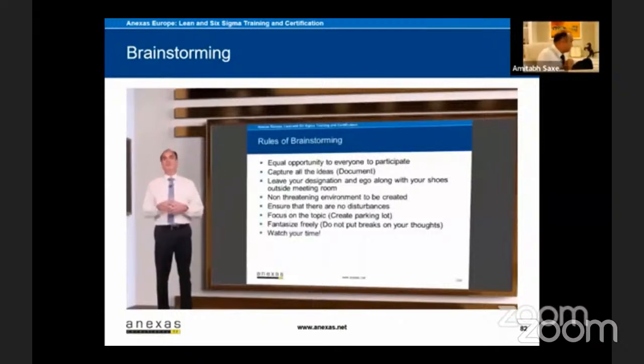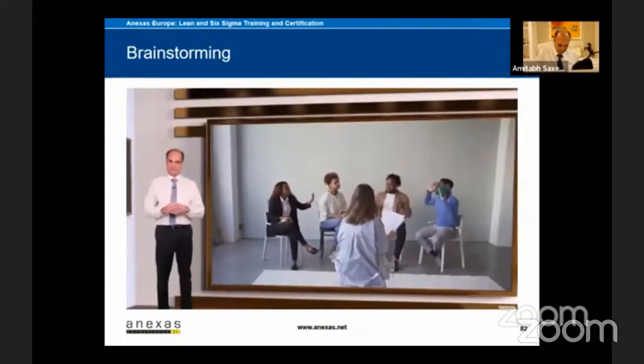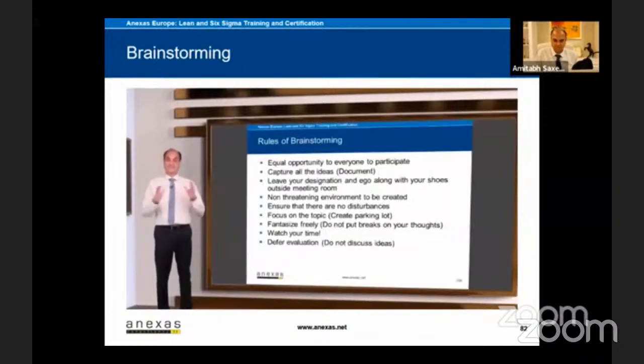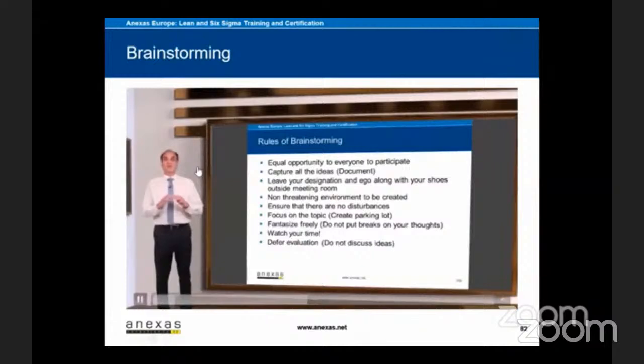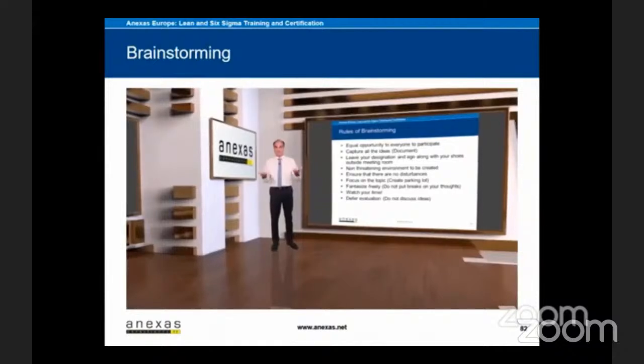If you give a specific duration of brainstorming, we should try to complete the brainstorming within the time duration, and defer evaluation. Now this is one of the rules which is often violated. People start discussing the ideas. Someone gives an idea and someone else says, well, it will not work in an organization. Or some other person gives an idea and someone else comments that, wow, it's a great idea. So don't evaluate. Reserve your comments for evaluation at a later stage. When you are generating the idea, when you are generating the root causes, they are not to be evaluated. You cannot say that it is a good idea or this is a very good root cause which you have thought of.